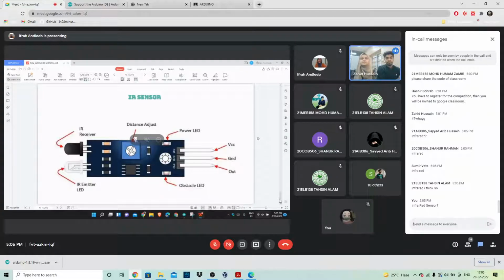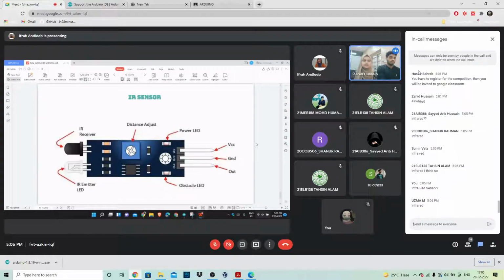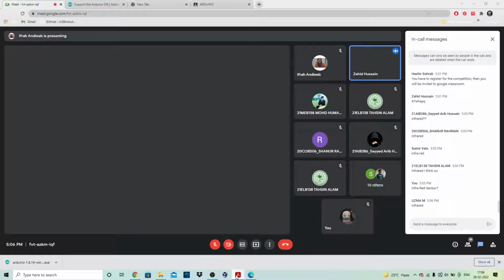Okay, so infrared sensor क्या करता है? पहले तो इसकी भी 3 पिन्स होती हैं. One is the VCC जो कि 5 वोल्ट 3.3 वोल्ट से कनेक्ट कर सकते हैं. Then ground pin, then again आपकी आउटपुट पिन जो कि आपके Arduino के किसी भी एक पिन से कनेक्ट हो जाती है जाके. Then आपका जो ये IR सेंसर मैकेनिज्म काम करता है वो रिफ्लेक्शन के बेसिस पे काम करता है. तो यहाँ पे क्या होता है कि हमारे IR सेंसर में एक ट्रांसमीटर साइड होता है और एक रिसीवर साइड होता है.